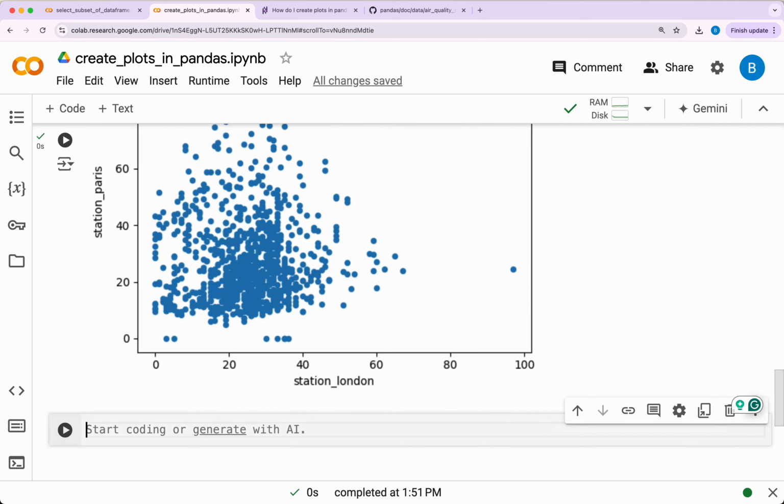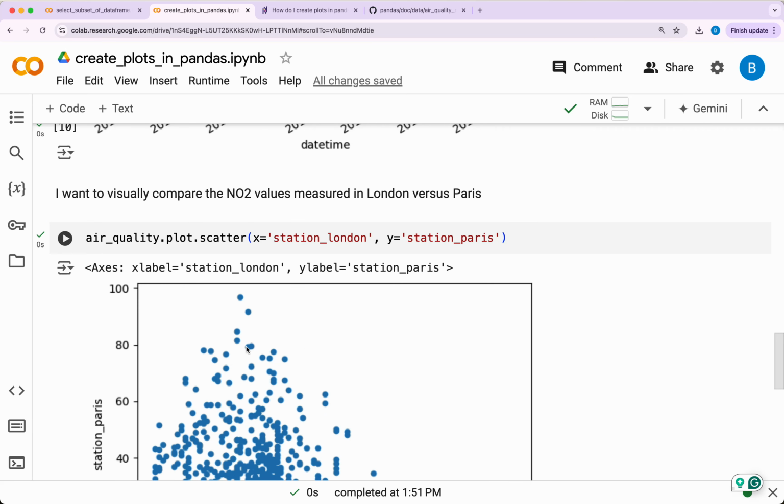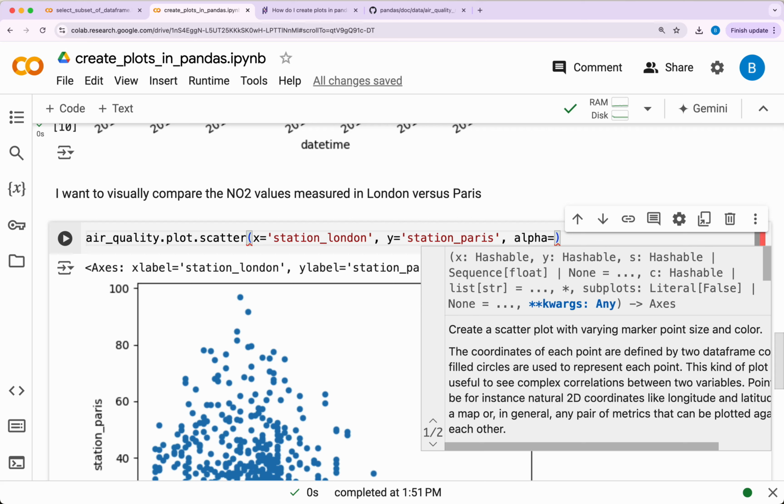So I can plot this. I have this. Now you can see how thick this is, right? How dark this blue color is. Now, if I want to make it a little bit faint, or kind of faded into the background, I can use another argument here, which is alpha.